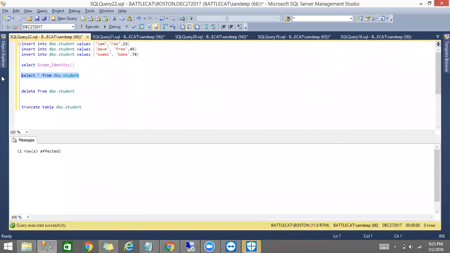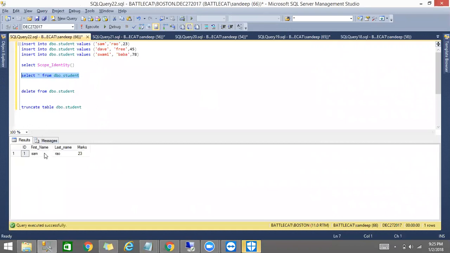Let me do a select statement on it. Now I see it's starting with 1 again. So that is when a truncate statement would be useful. Truncate statements are used when you have to reset the identity column, or it's nothing but another way of dropping a table and recreating it.